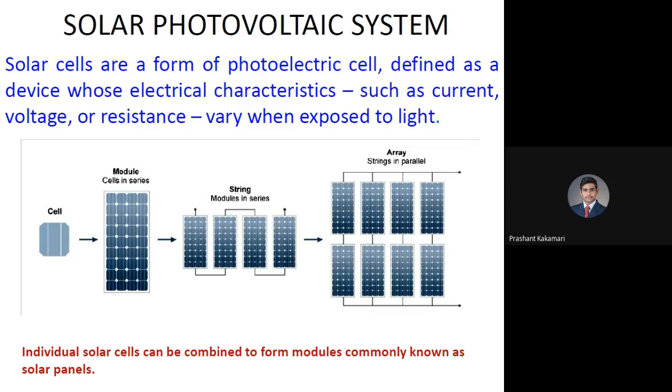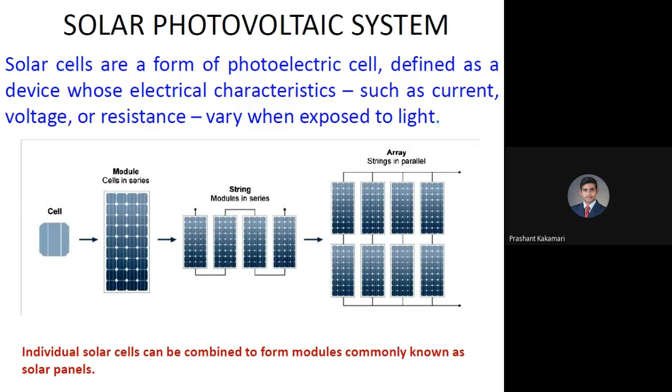Whenever these PN junctions are exposed to light, because of the electron and hole pair formation and overcoming the band gap between them, one can see a change in current, voltage, or resistance. We can also control the voltage, current, and resistance by changing the sunlight itself. In sunlight we have energy that we need to convert into electrical energy other than heat energy.